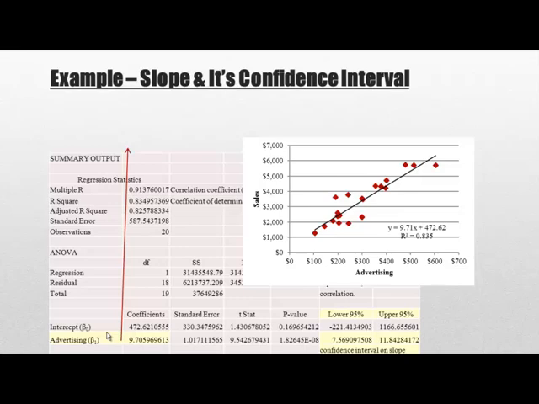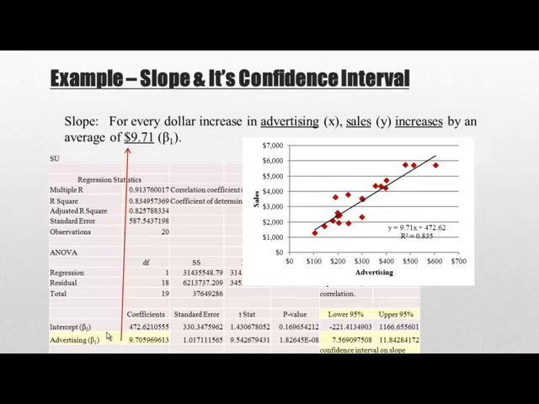So the slope is 9.71. The book in your example talks about it. Can you explain what the coefficients mean in the regression model? So your slope means that for every dollar increase in advertising, since this is in dollars, sales is increased by $9.71. So for every dollar increase in advertising, sales is increased in dollars by $9.71.